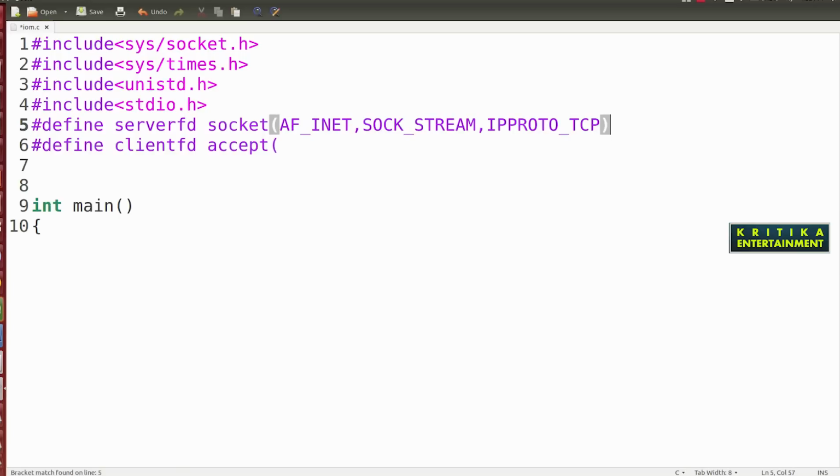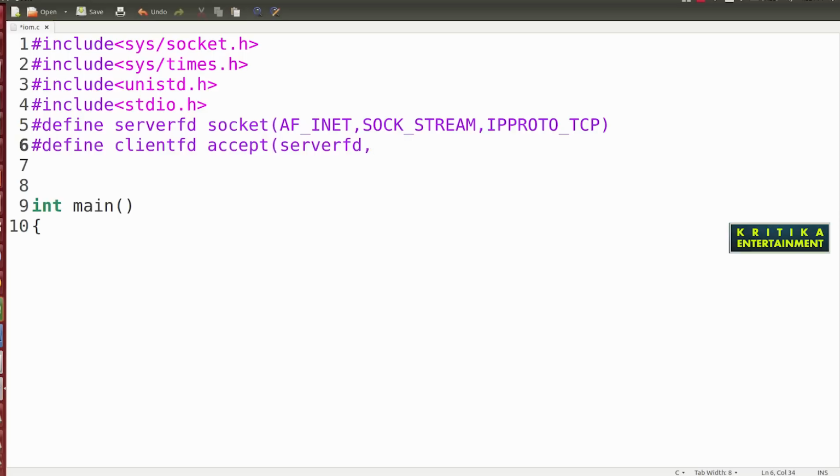This is my socket program. Then hash define client FD. What is the client FD? Here write accept with server FD.